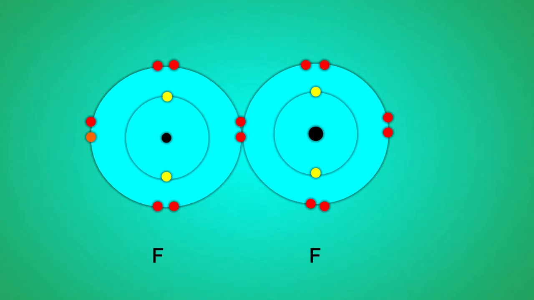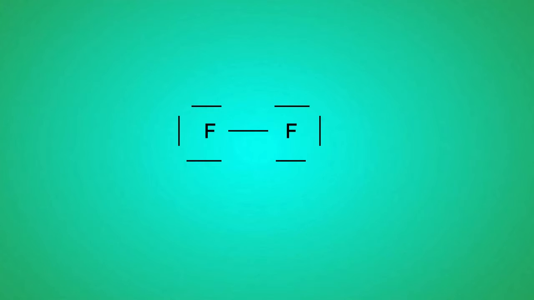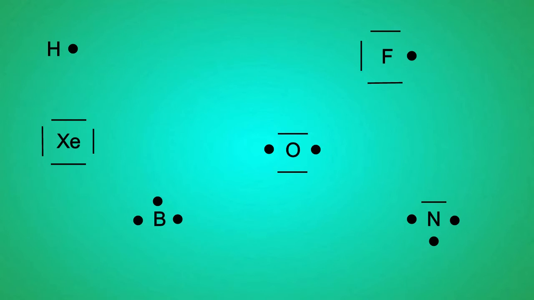Now we will write this molecule in a different way, which makes things easier. Only the electrons from the outer shell are shown. Can you point out where the electrons from the covalent bond are? Here are some atoms written with their electron configuration. Can you point out which group in the periodic system they belong to?